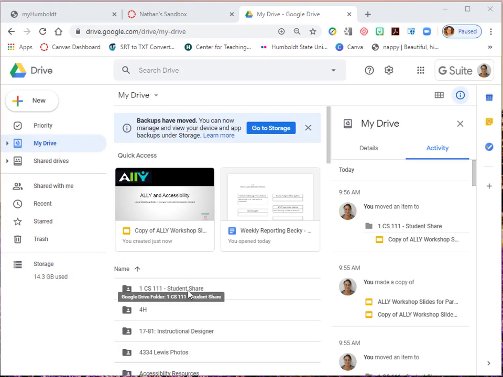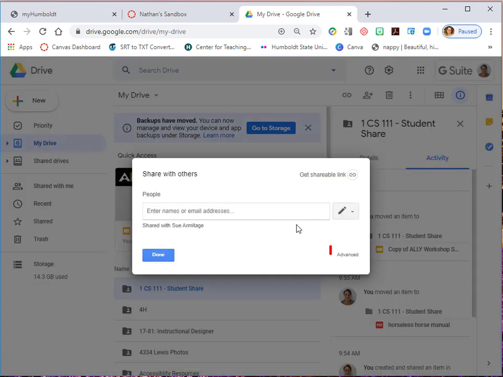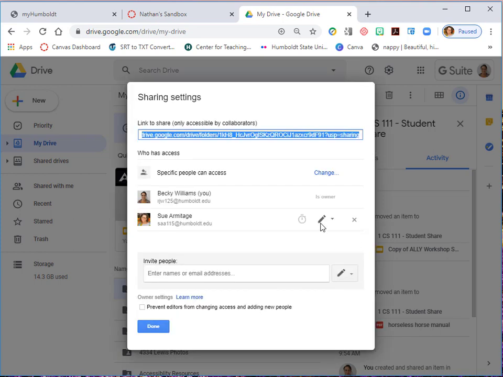So one of the features of sharing in Google Drive is that you can set the folder or asset resource, whether it be a doc or a PDF, to be editable by your students or to be viewed only. So when we went into this folder, remember, that we shared with our entire student set, I'm going to click on the share here again. And when I look at advanced, we're going to see here, if we look at this pencil, the pencil indicates that this individual that I shared it with can edit the files.